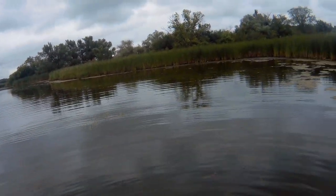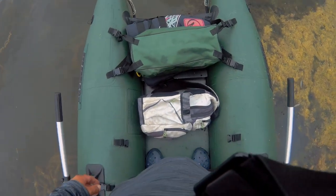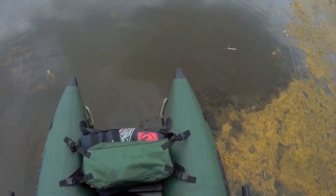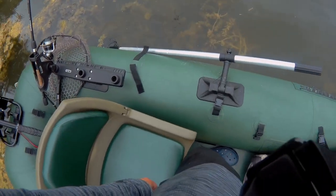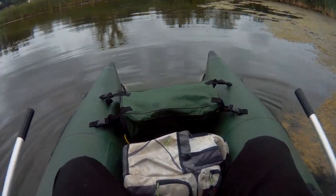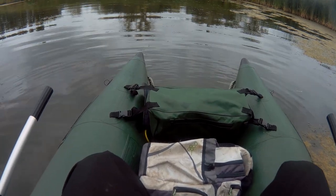But yeah, pretty nice little one-man boat. Able to wheel it to the dock by myself, no trailer needed. So pretty impressive little boat that they got here, Sea Eagle. 285 frameless pontoon boat. Great little one-man fishing boat if you're by yourself. And like I said, this thing deflates and folds up and fits into the back of my CRV, which is really nice.